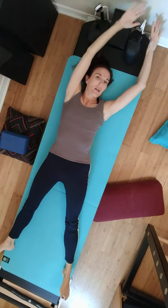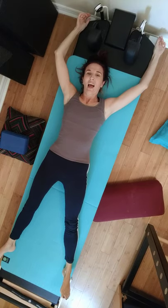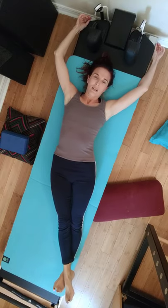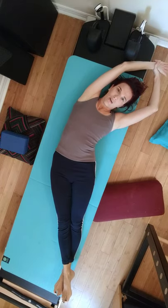Good, and you're gonna go ahead, take that right arm up and over. I did it backwards. So, come back. And take the leg over first. So you just wanna take the thing with the most weight over first there. Now there's no problem with the arm, but it's just watch your spine. Okay, and then we're gonna go ahead and do the arm.